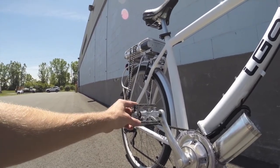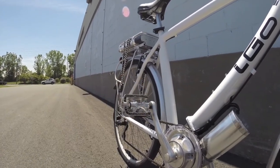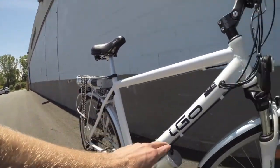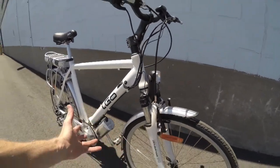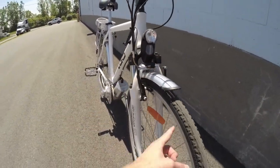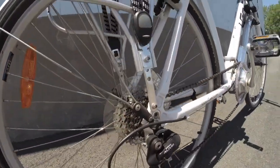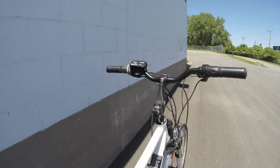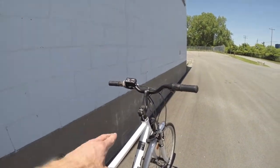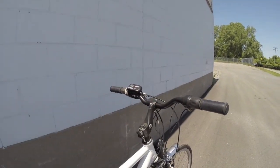Got some fairly standard city type of pedals here. They're metal. The rubber grip's all right. If they get wet, be careful, you could slip off a little bit. But I love that this bike has fenders, front and rear. Fairly standard, but handsome. They look nice. It's got these V brakes or rim brakes, provide good stopping power front and rear. Shimano Alivio cassette back here, controlled by this grip shifter, 8-speed on the left. Little adjustable stem so you can position the handlebars wherever you'd like.